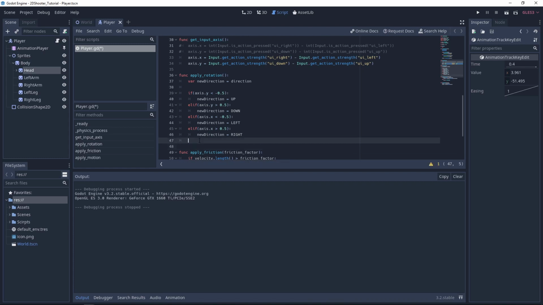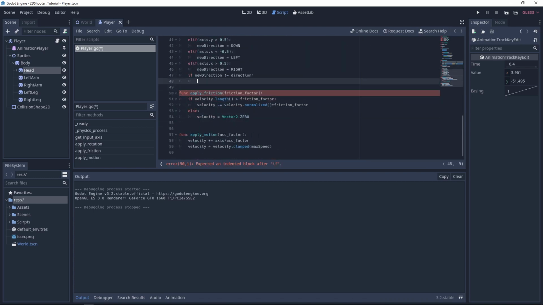Now we will check if the new direction is not still equal to direction, so if it is really a new direction that we're facing. So if new direction is different than direction, we will call a new function.